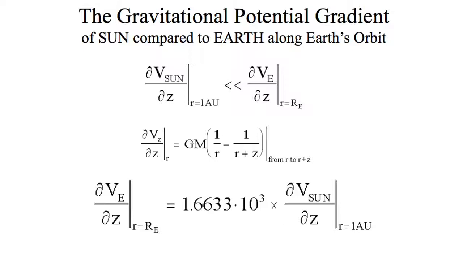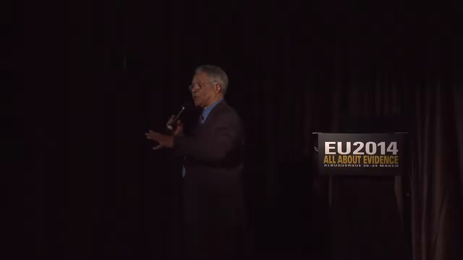If you calculate the gravitational potential gradient, what you have to do is take the first derivative of the gravitational potential of the sun along a z-axis, with z coming from the sun, where the radius of the orbit of the Earth is 1 astronomical unit. If you look at that at the Earth, you'll find that it is much smaller than the gravitational potential of the Earth along a radial path, which is the radius of the Earth. So that's significant because you find out why the atomic clocks run slower when you put the atomic clocks in space than on Earth.